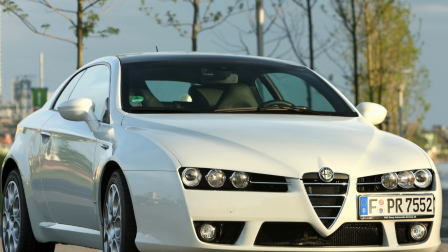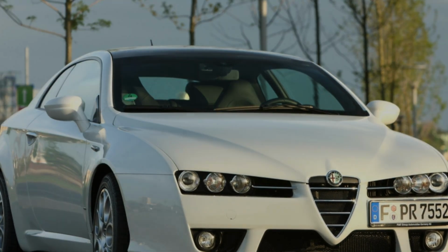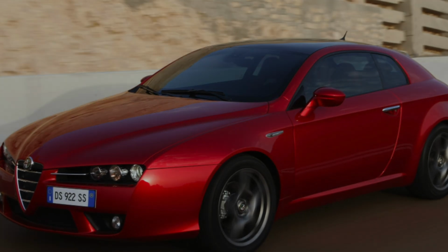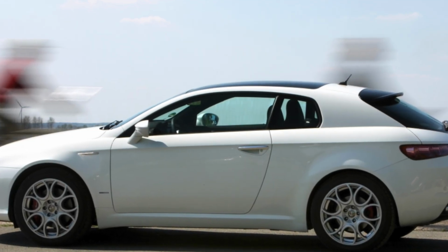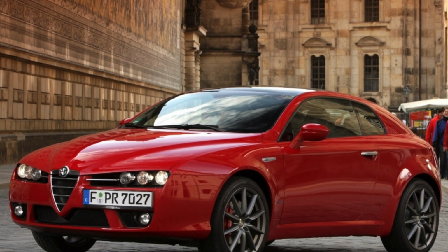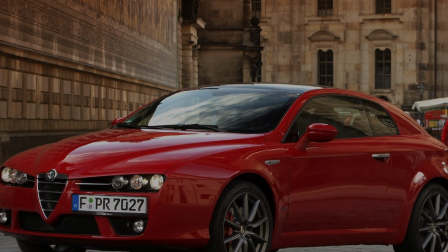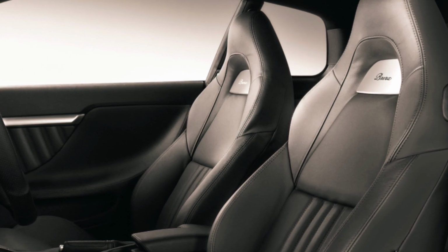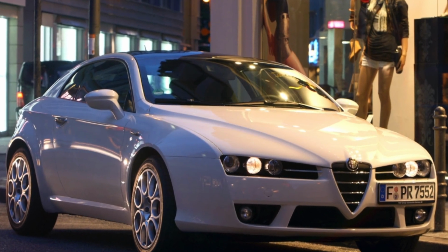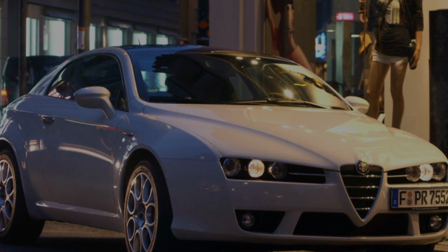The good news is that the galvanized bodywork keeps rust to a minimum. But beware of examples that have a history of intermittent faults. The electrics can be suspect. Avoid cars with electrical gremlins that the seller tells you they just put up with. The interior build quality is poor too, so you can expect irritating rattles. Check the car has a good service history, and make sure you're aware of the cam belt change intervals.